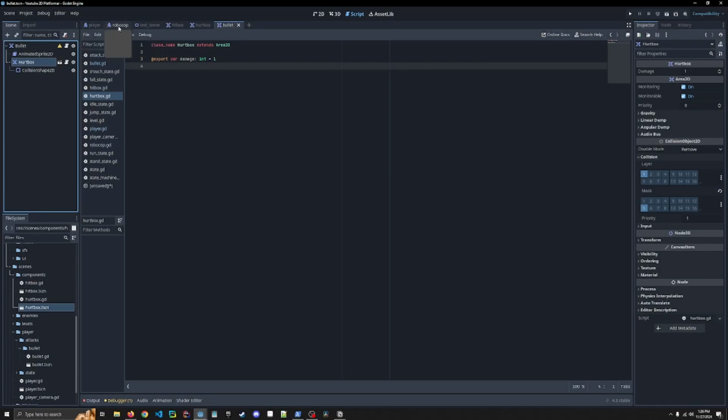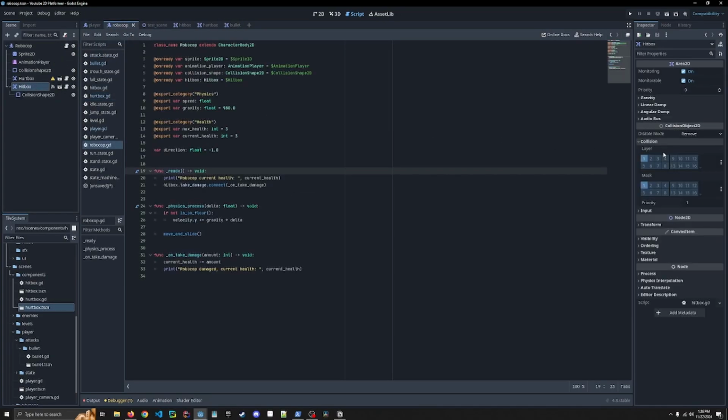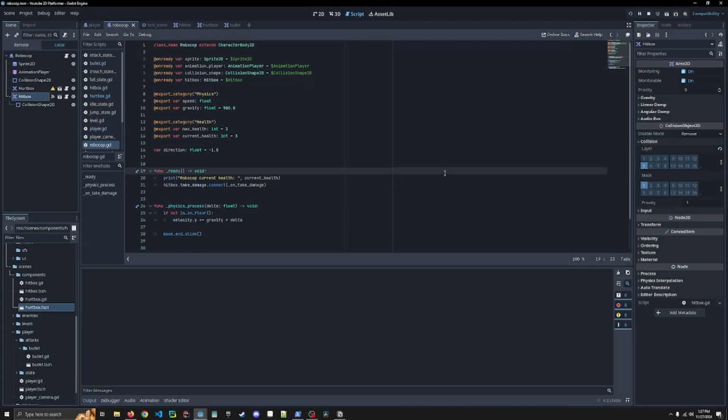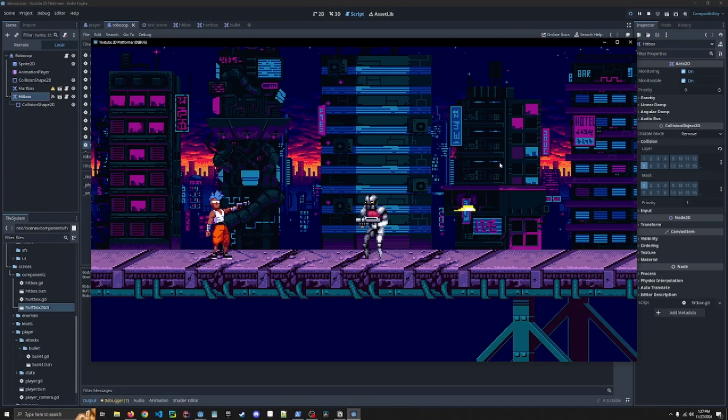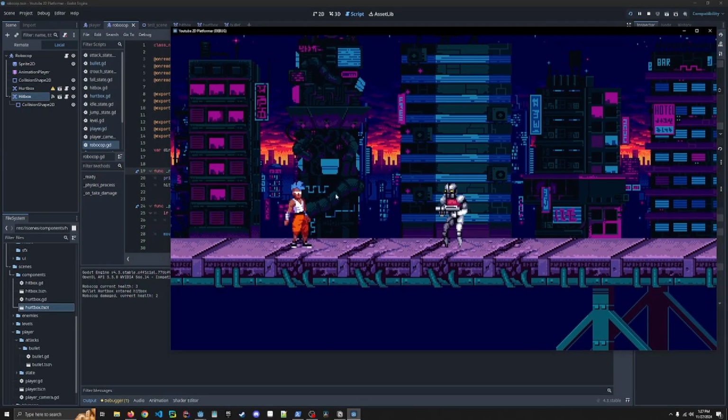And we want the enemy's hitbox to be on the enemy layer, which is 5. And the only thing it's going to look for is player. And since our bullet is on the player layer, it should be finding our bullets when it's area entering. So look, you can see that I shot, it entered here, and it's subtracting our health.